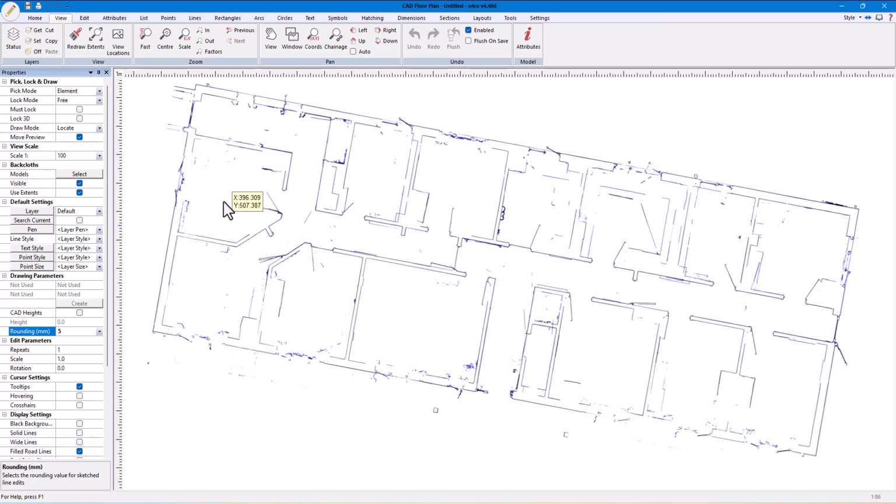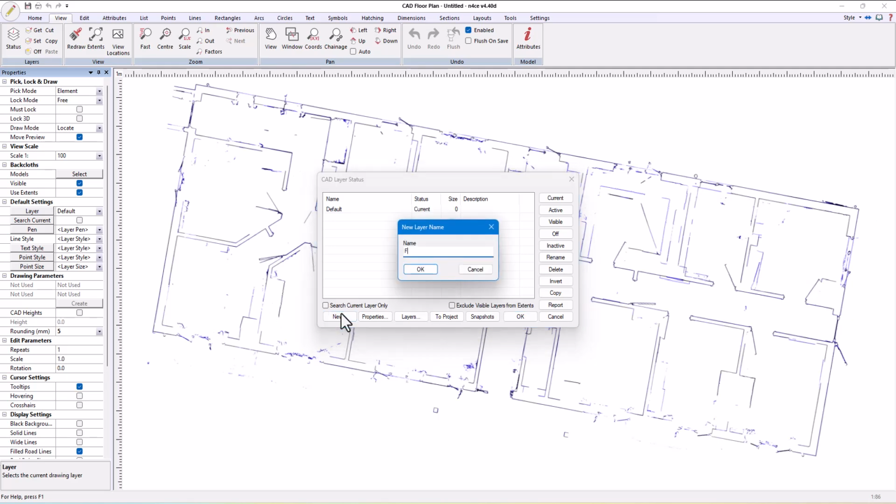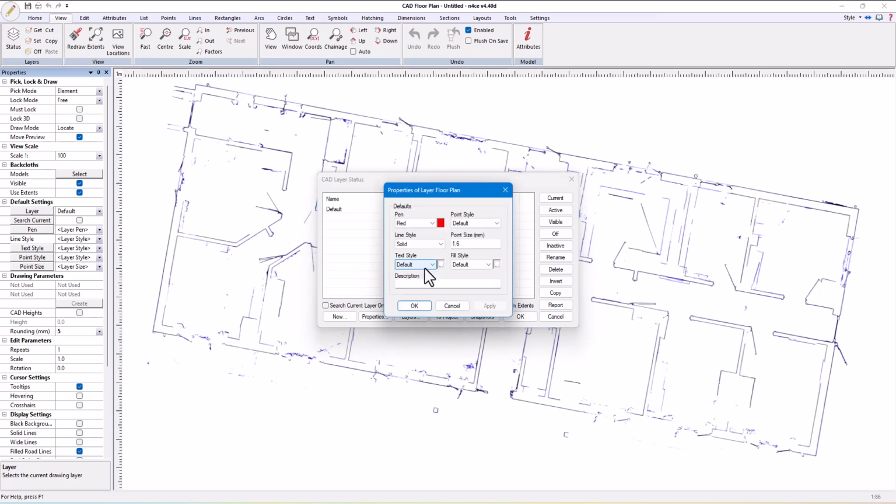We will now create a new layer to hold the floor plan. This automatically becomes the current layer.